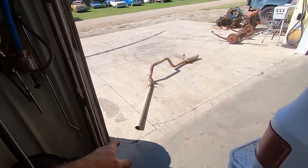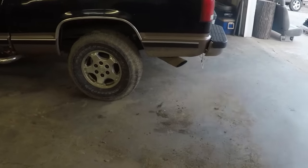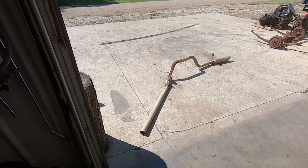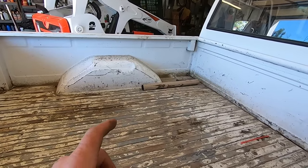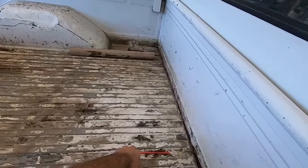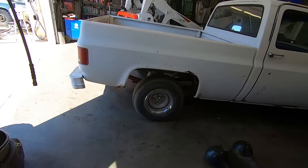Dug the exhaust off the old '98 Chevy that we use as a donor at the beginning of the channel. Got a chunk of straight pipe. We'll take that out to Boom Tube Brian and have him expand it so we can slip it over where the catalytic converter was. And this thing will hopefully be a lot quieter. The rest of the exhaust looks in pretty good shape.